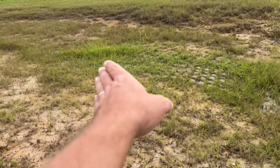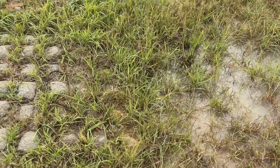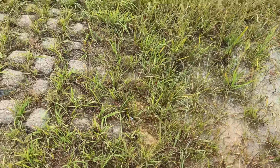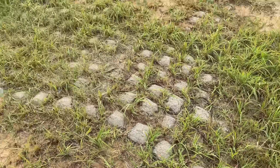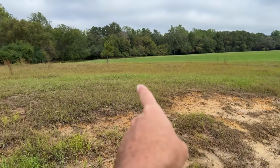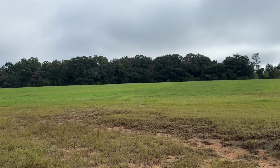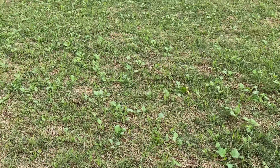And you can see we kind of cut out this emergency overflow ditch and put in that flex mat. But the water made it up right here to the flex mat. Still probably had another inch or two before it would top this and then drain out. It drains down there and back into the woods. But you can see those winter deer plots are looking good after all that rain. Yeah, them deer are gonna be in here munching on this.